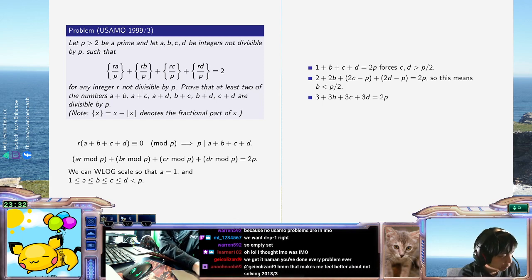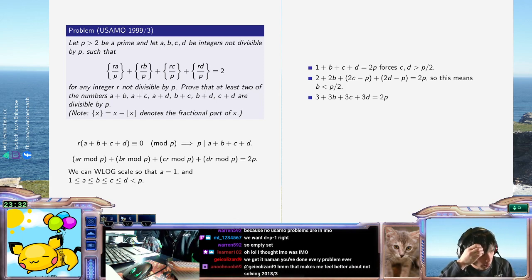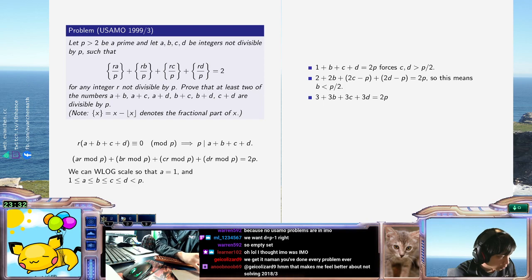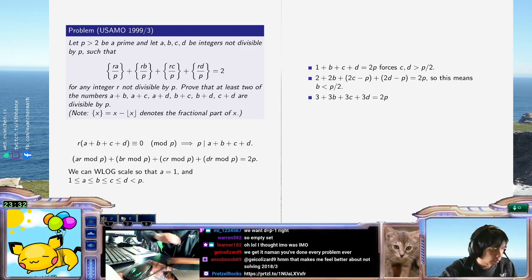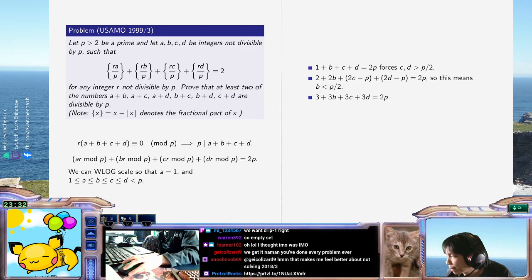I really want them to be C and D. Is there a chance they can be... basically, I'm interested in the regroups. A plus B plus C plus D equals 2P is definitely true. And then there's a regroup at D. If there's a regroup at C, there's a regroup at D. So is there a chance that D regroups, but C does not, and then B does? That seems pretty bad.